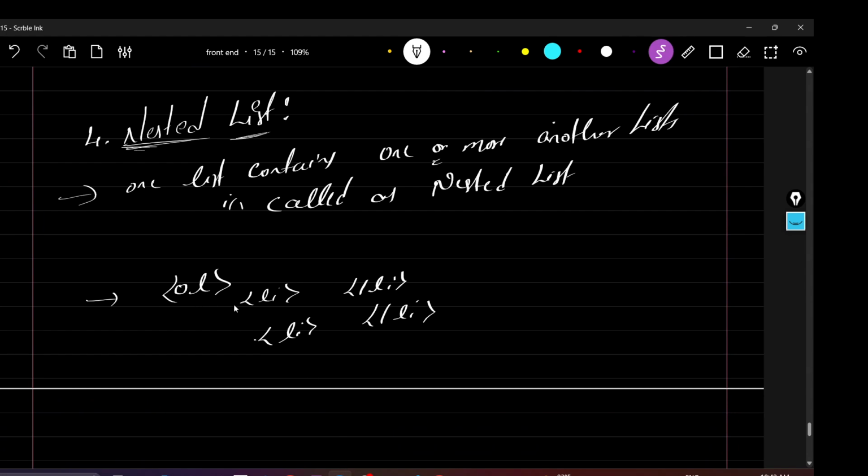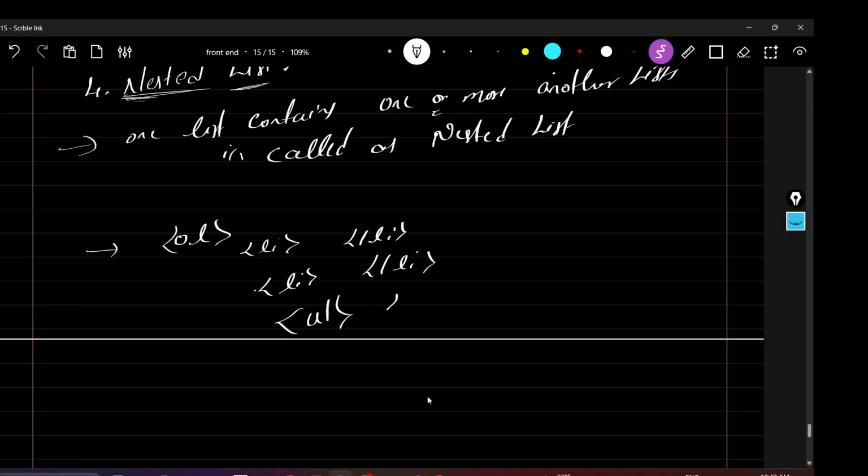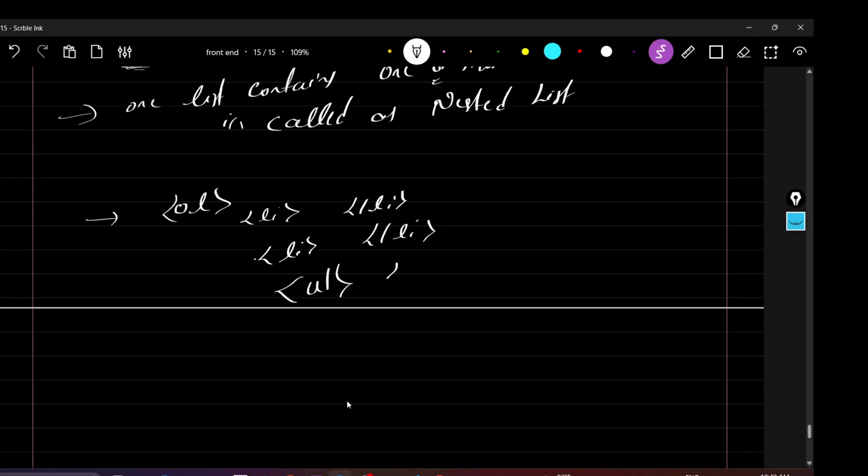I'm displaying an unordered list inside an ordered list like this. Unordered starts with UL inside here. Just a minute, guys. Here to here, UL closes here.